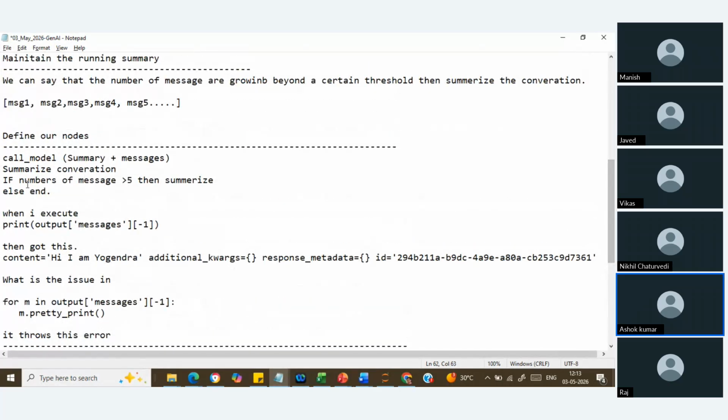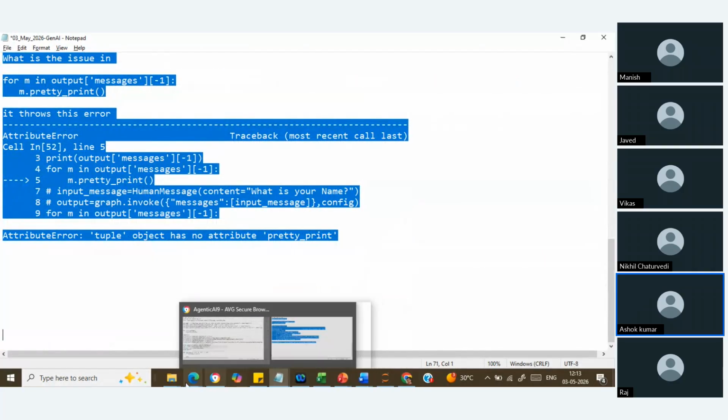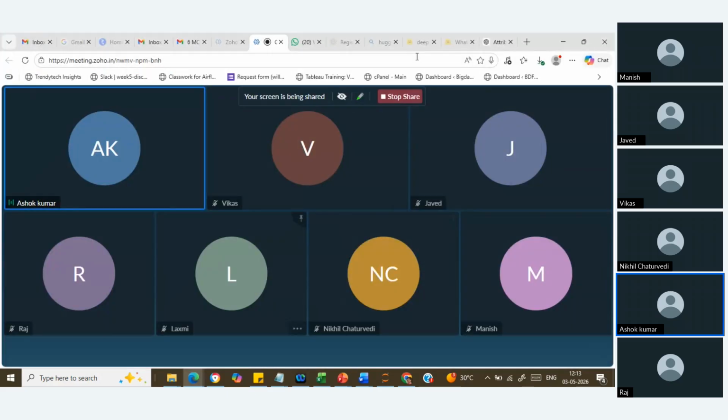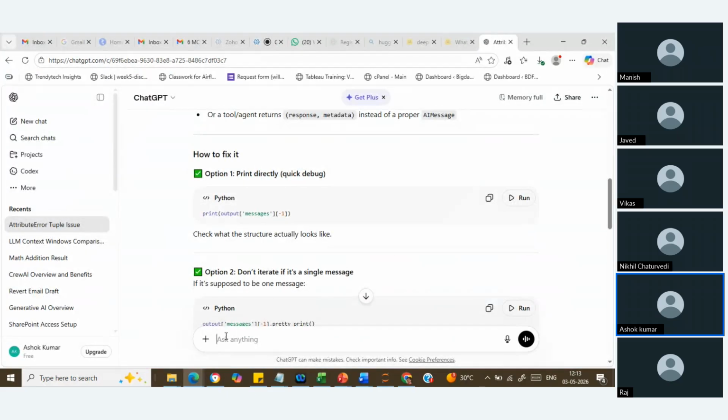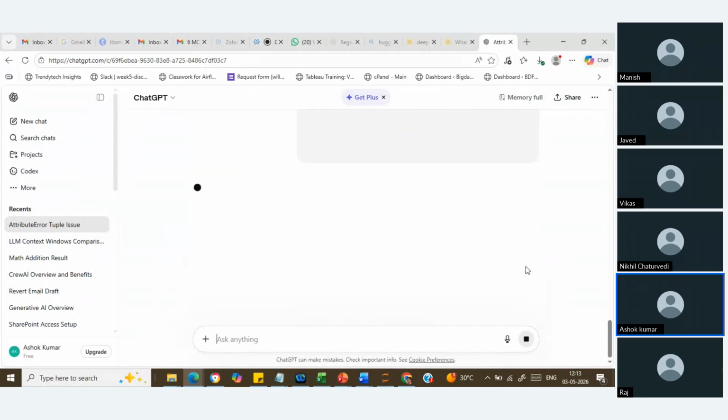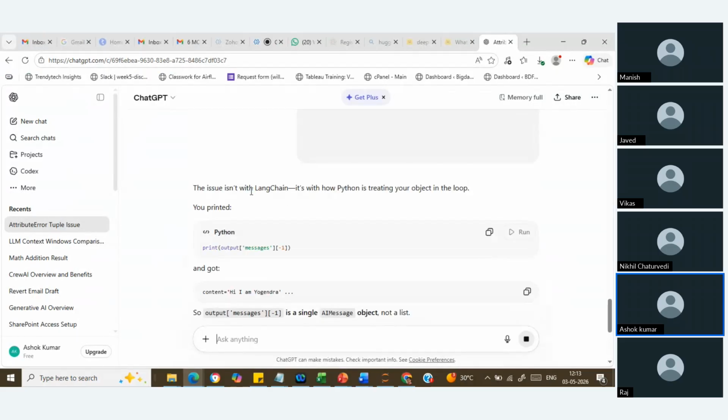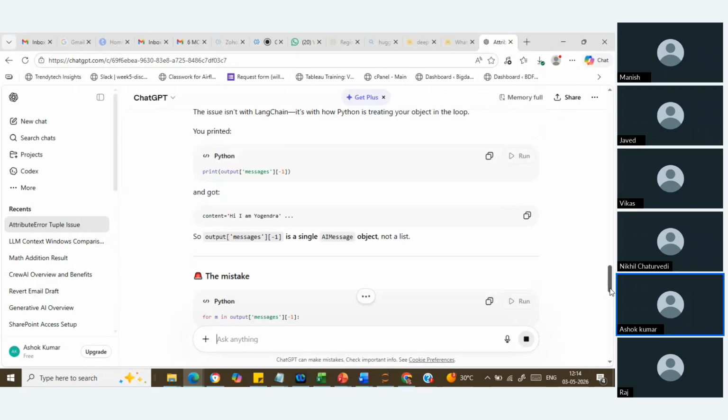And let me give it to ChatGPT and let's see what it will suggest. This is not an issue with LangChain. It is how Python treats the object in a loop. So print output, you get this.